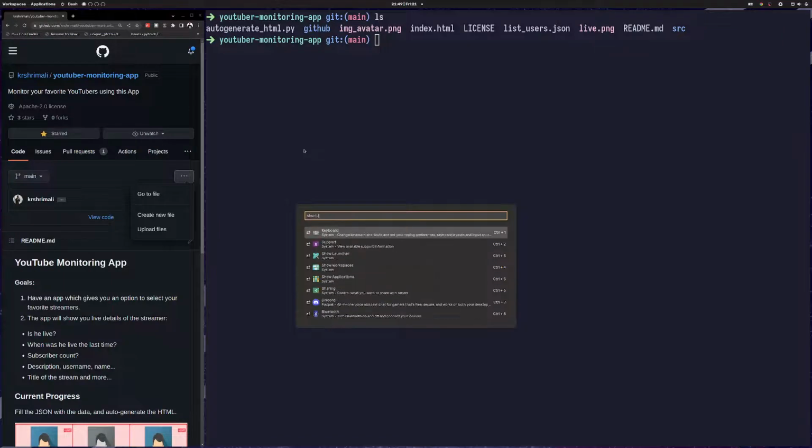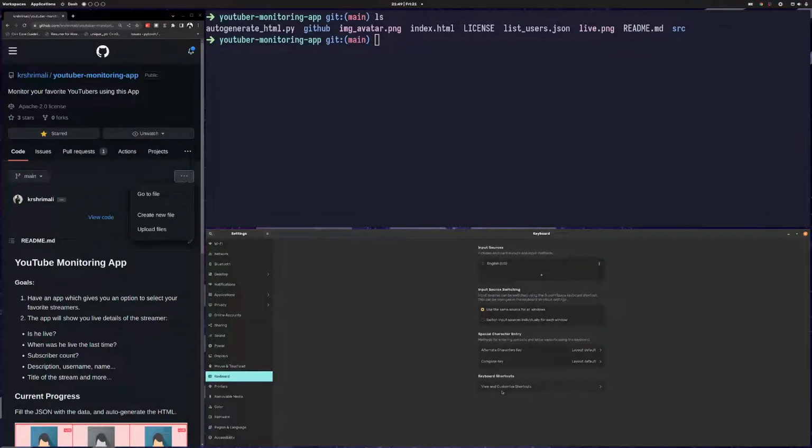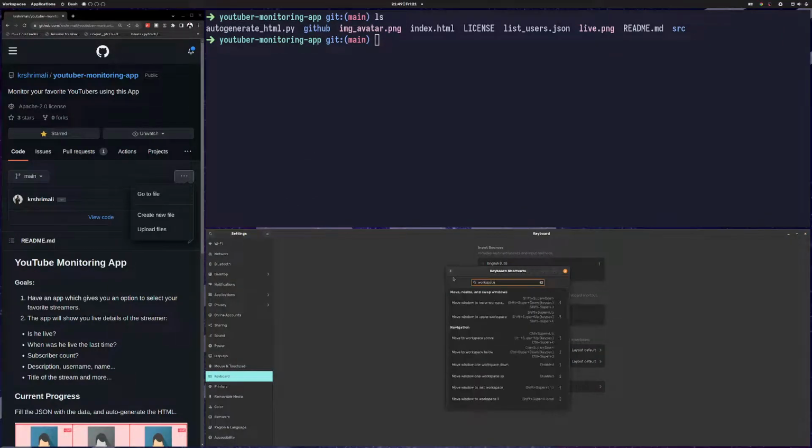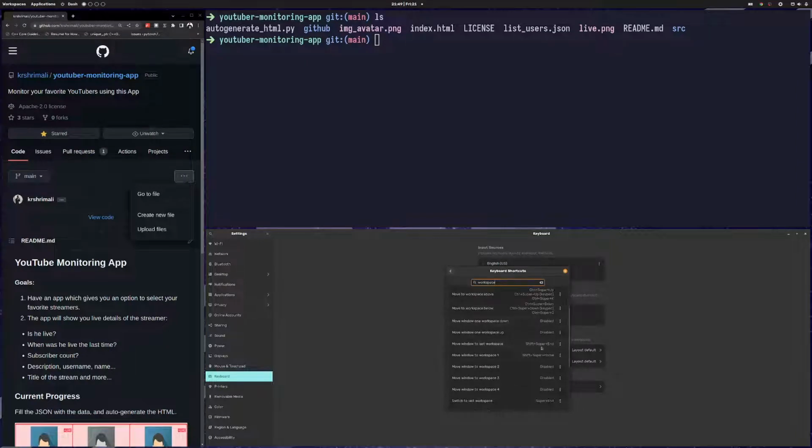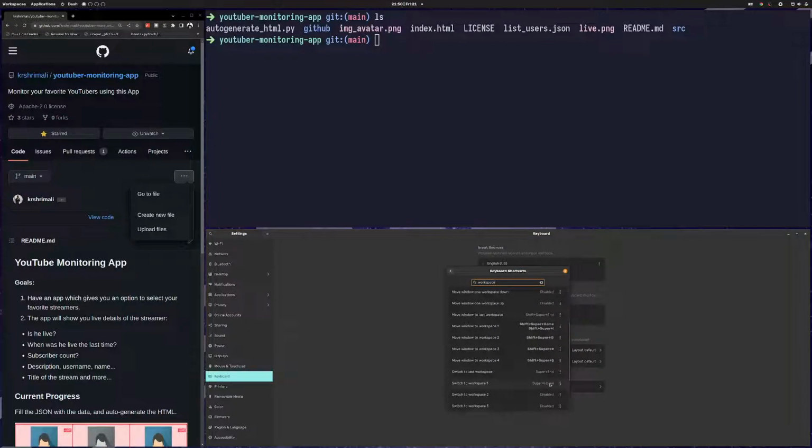Since not a lot of people are here, I'm just going to set up my move window shortcuts. Okay, I don't want this. Yeah, I want this. Windows, move window to workspace 1, Windows Shift 1, Windows Shift 2, then Windows Shift 3, then Windows Shift 4. Then we have switch to workspace 1.